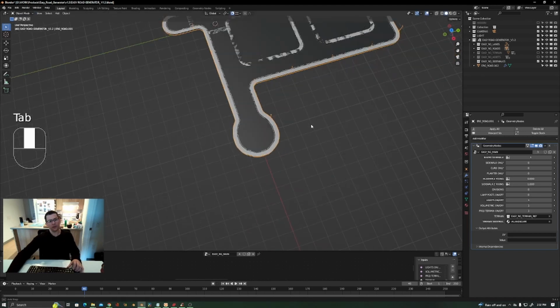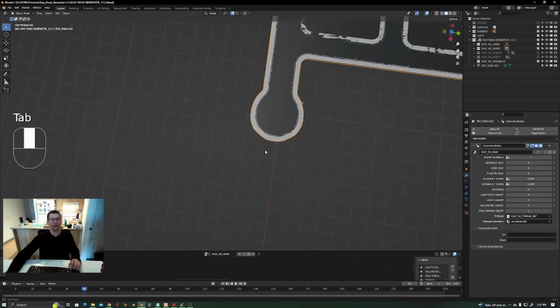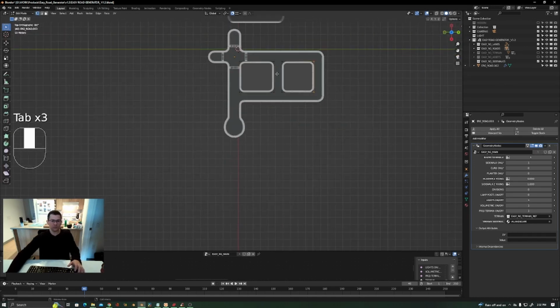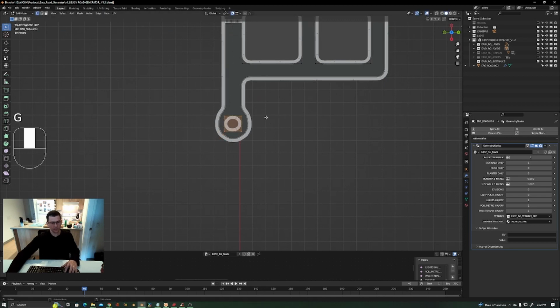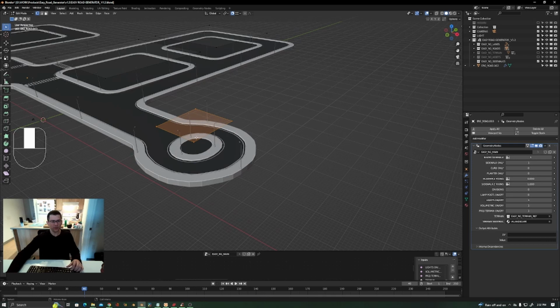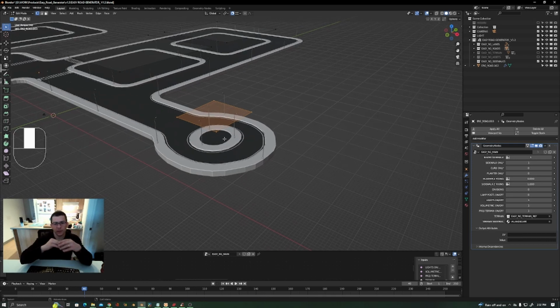Okay. Let's say you have this guy here and you want to make a roundabout here. You can copy one of these guys here, somewhere around here. But let's say you don't want to have the sidewalk, you just want to have the curbs and then grass, and that's all.